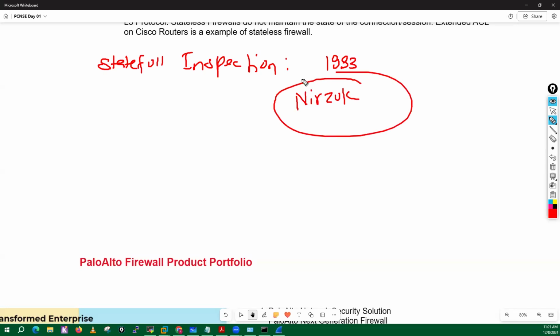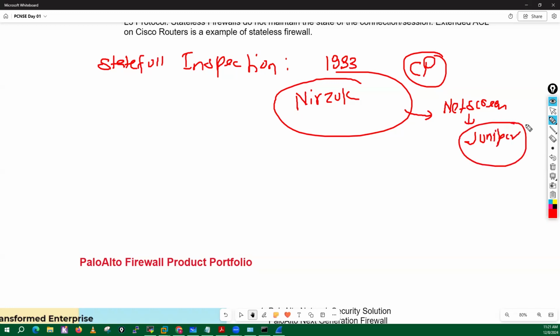He is the person who developed or invented stateful inspection technology in 1993, and he was part of Checkpoint at that time. Before Checkpoint, he was part of NetScreen, which is nowadays Juniper, so he worked for Juniper. Then from Juniper he moved to Checkpoint. Then he left Checkpoint and started his own company called Palo Alto Networks.